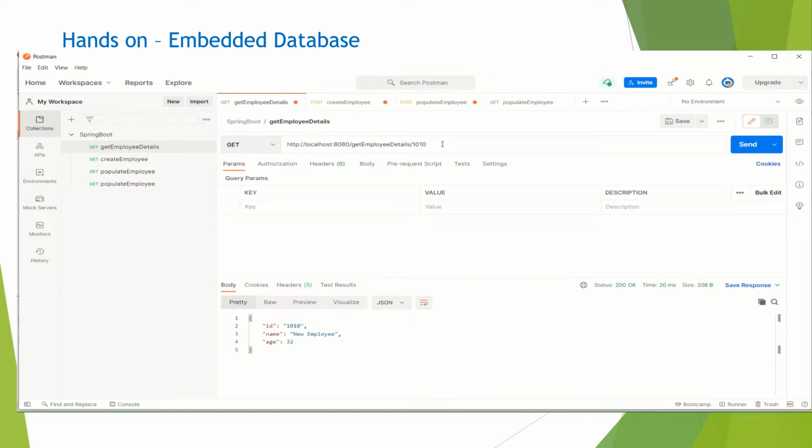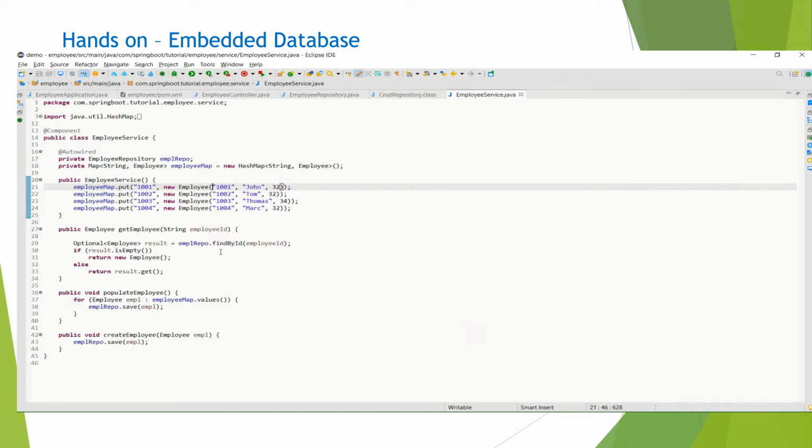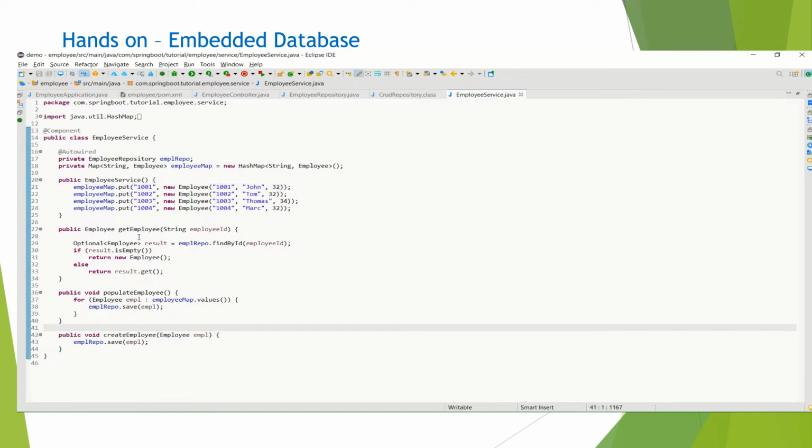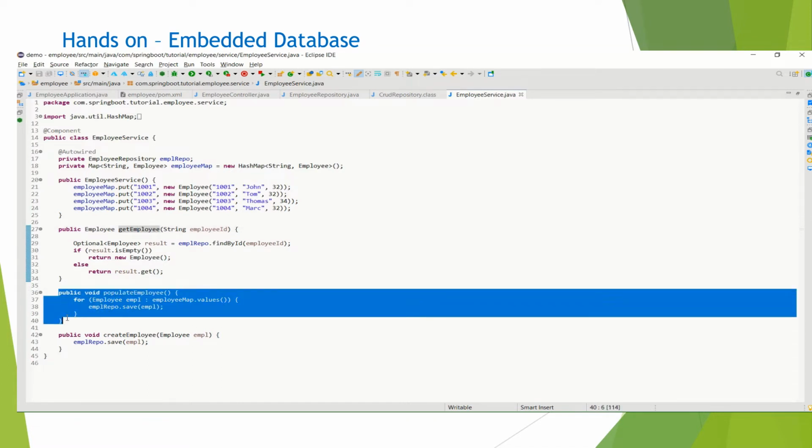Now if we see our service class, this is simply creating one employee, populating, and get. But if we need to know all the employee details, we can always develop another method.